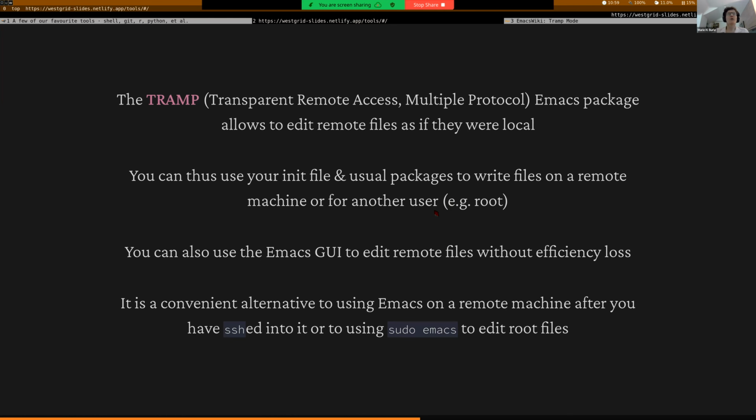It's some work. With this, instead of running an SSH command to get to some remote machine and then opening Emacs there, you run your Emacs on your machine with your configuration, your init file, your packages, and you can, thanks to TRAMP, which under the hood uses RSH and a number of other tools, create or edit files remotely.